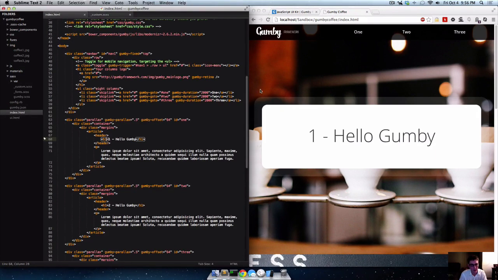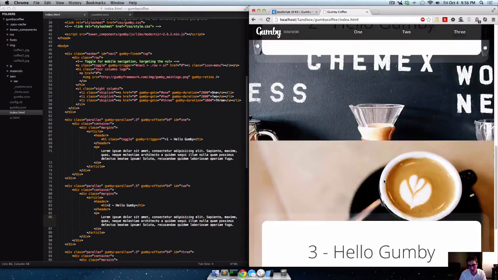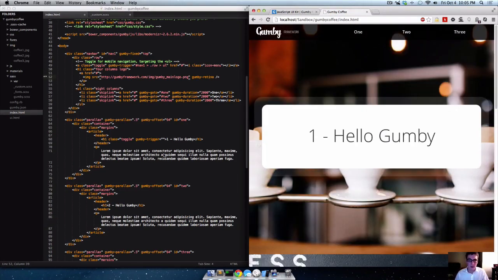So what I want to happen is whenever you click on these H1s, they toggle. So we apply the class of toggle, and then we say Gumby trigger, and we're trying to trigger this P element here. We don't want to trigger them all because we don't want to be showing all of these at the same time. All right, so what we're going to do is set this Gumby trigger here to be this p tag and only this p tag.